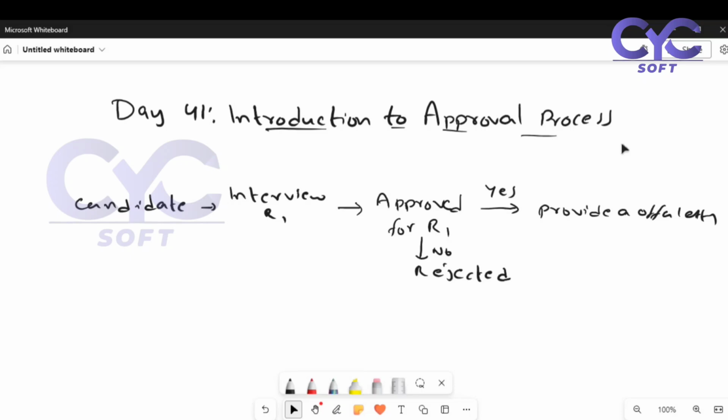Let us take one example for it. In a simple approval process, let me take the opportunity object. Whenever any opportunity is given to any customer, obviously he asks for a discount.